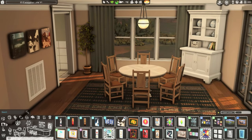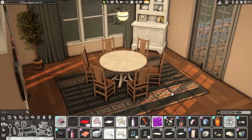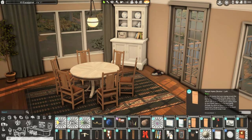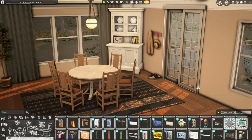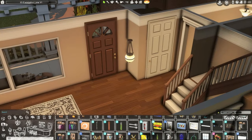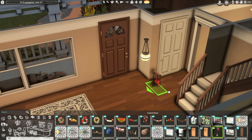I was gonna do it, and then I'm thinking about custom content, and if people would like it, and then I'll be building something, and I'll be like, maybe someone wouldn't like the way this is. I don't know. I'm kind of getting into my head about it, I think.